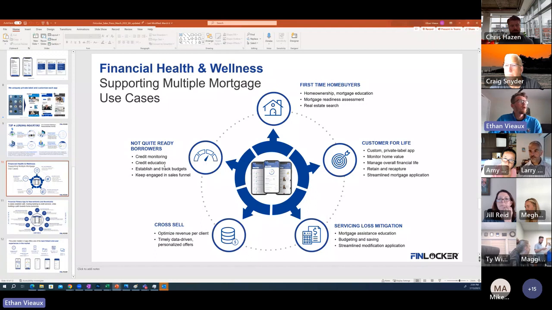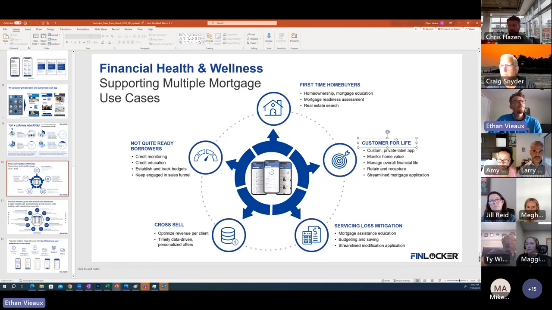And then the same thing for those not quite ready borrowers. This is where we see the most success, when you're having that one-on-one conversation with a consumer, and for whatever reason they don't qualify today, whether it's their down payment funds. Hey, here's an app that can benefit you. Set up a goal to track your savings towards this goal. Once you hit it, come on back, and we'll get your application in process. Same with credit. If they've got a low score, use the credit tools, the credit simulator, to see what scenarios might put you into that acceptable range.